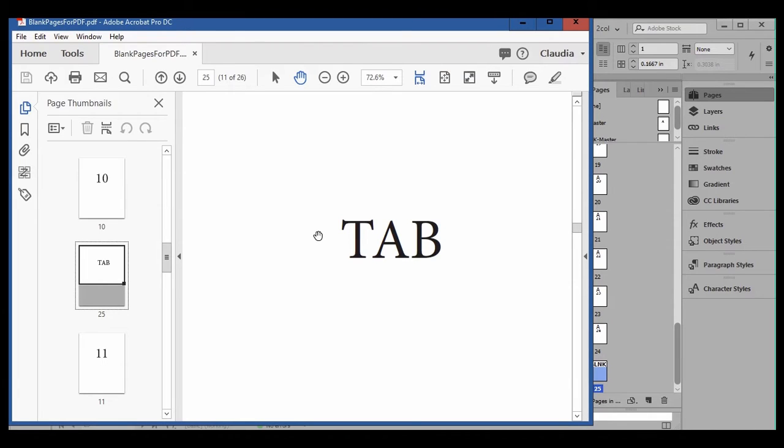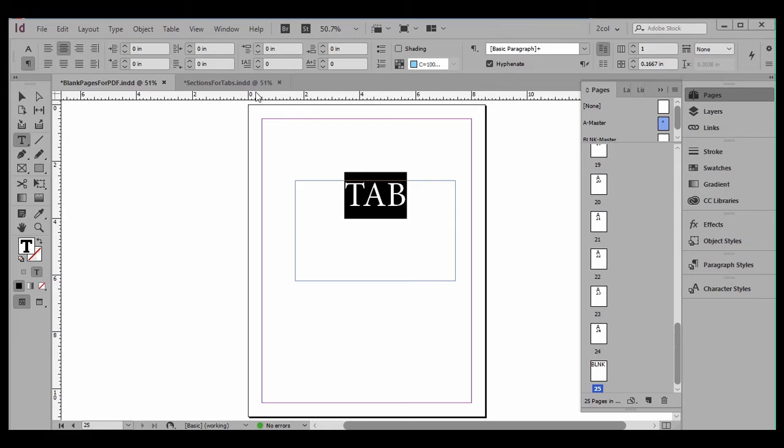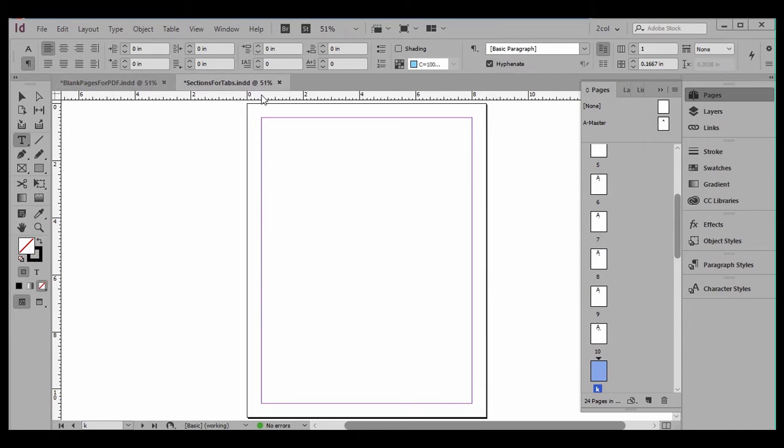So is there a perfect answer to this? I would say no, but a serviceable answer depends on the destiny of the document. If you're going to make a PDF and you want people to be able to navigate around, you might use the section and call it tab 1, tab 2, tab 3, whatever.